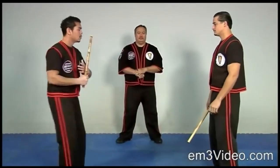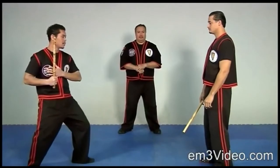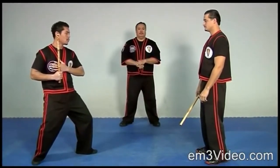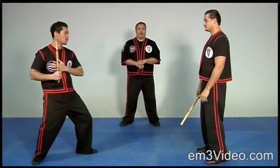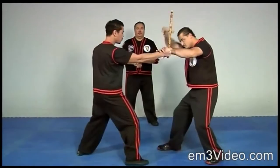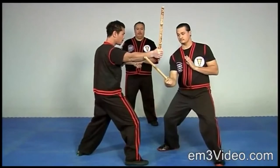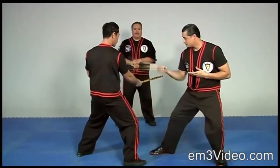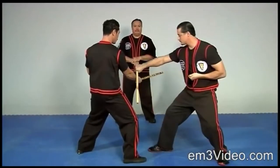Number one position. Off of umbrella technique, reverse. By count, strike. One, two, three, four, five, and lock. Okay.